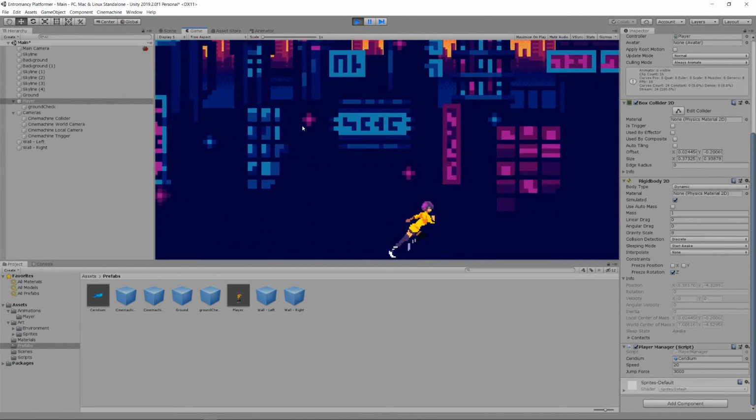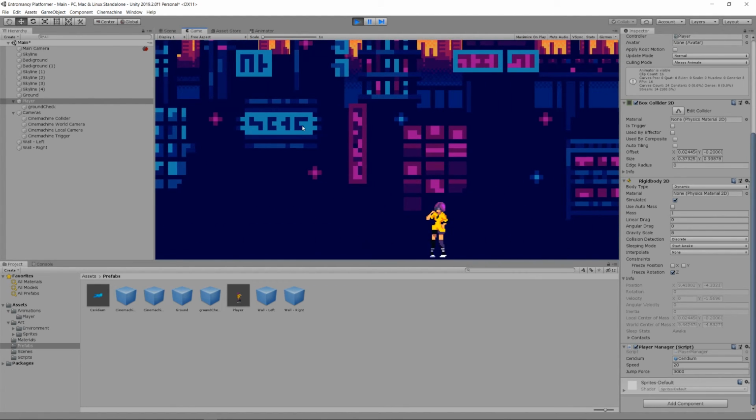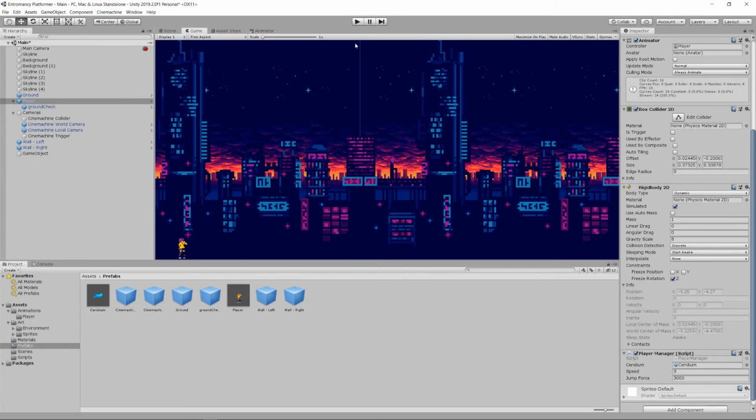So if you're trying to iterate on a game, let's change the jump force to 5,000 just for the heck of it. If you're in a game, you want to try different variables, different things. Now she's jumping super tall and it looks super weird, but that's one of the reasons why you would use a public variable in your script, so you can access it from within the editor. When I stop the game from running, it returns to the original values, which are 3 and 3,000. And if I start the game again, it'll go back to normal.